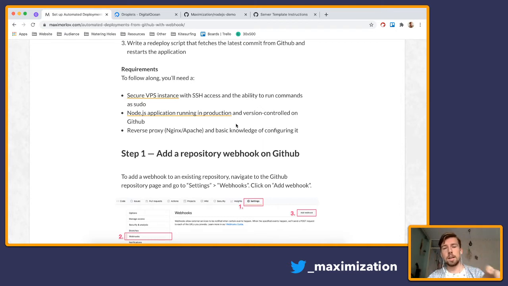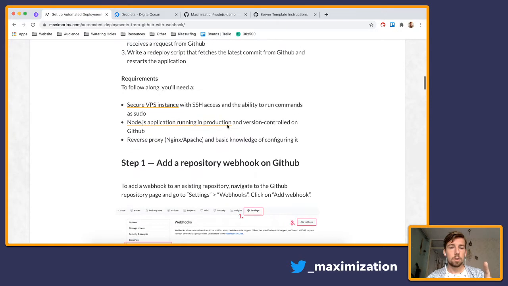We're going to have our application that's usually running on port 3000, like all Node.js applications, and we're going to have the webhook server listening for requests from GitHub, and that is going to run on a different port, and Nginx will function as a reverse proxy that will route requests to both of these applications, depending on where it's coming from. So we're going to set that up as well. We're going to start with this because right now we don't have any of these.